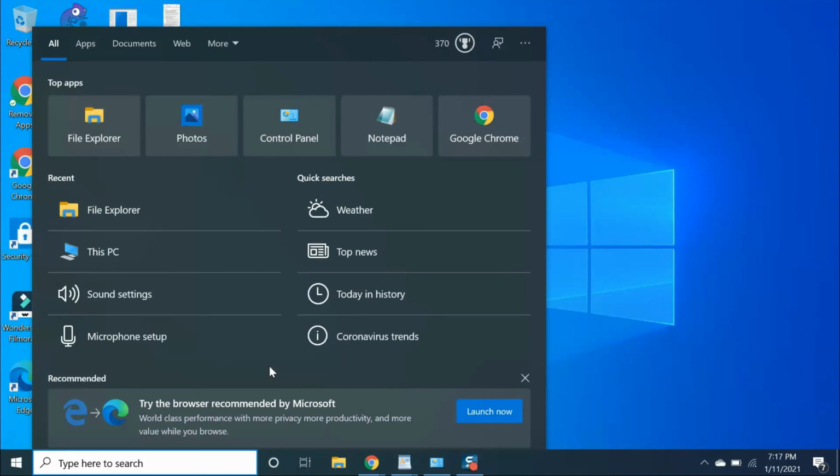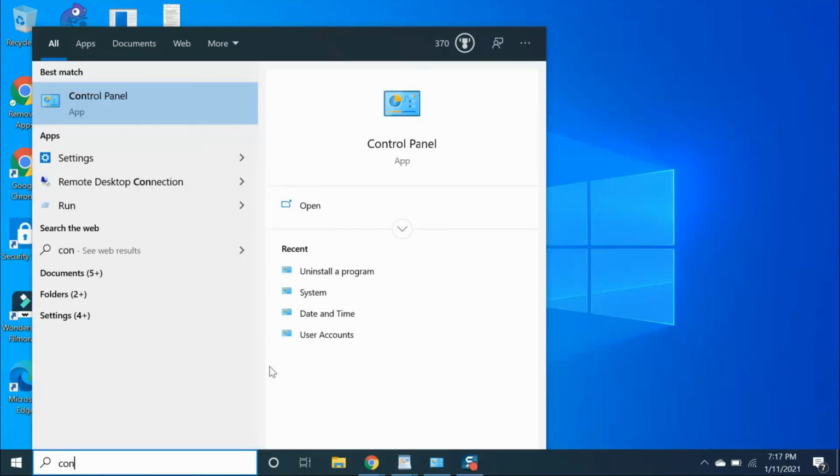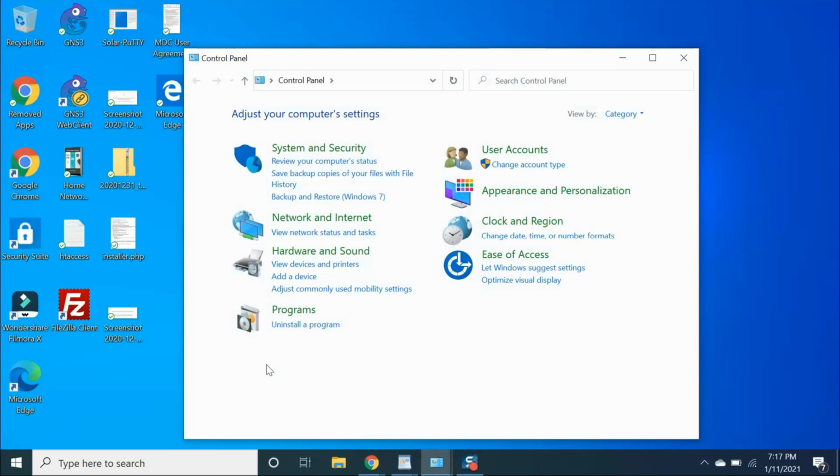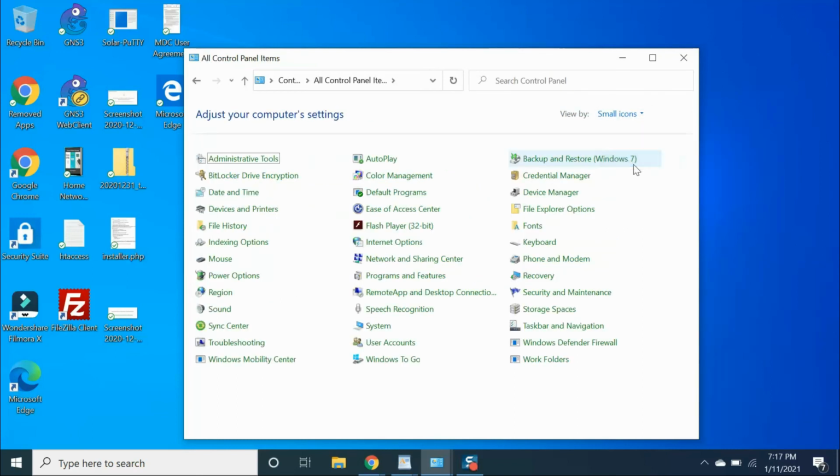You just click in the Windows Start menu and type the name control panel. You might get a different view, but this is usually the view that you will get, and then you click on uninstall a program. If you have a different view, like here, if you click in small icons, you will have a view like this.